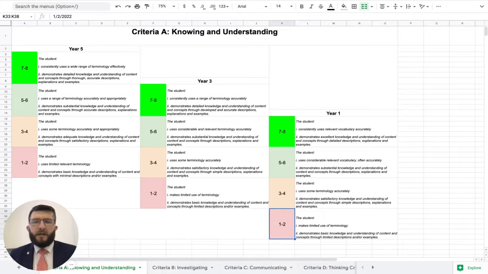Hello, everyone. Today, I'd like to talk about a problem that I've been encountering recently when introducing and talking about criteria with my staff here at school in the MYP. And that's about understanding the progression of the criteria from year 1 through to year 5 of the MYP. Often we talk about the criteria as this monolithic thing that does not change, but it does in fact change.